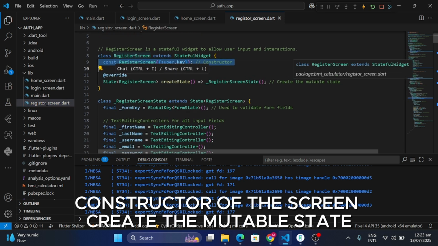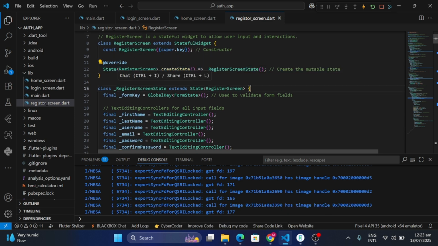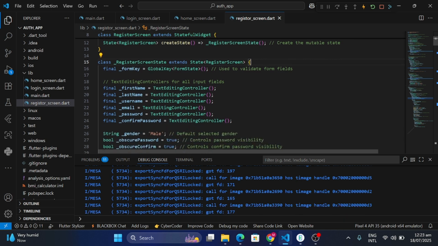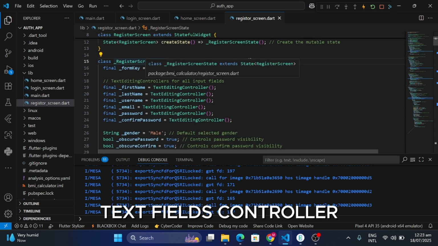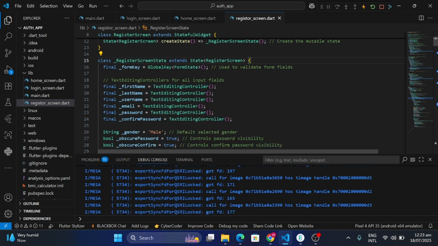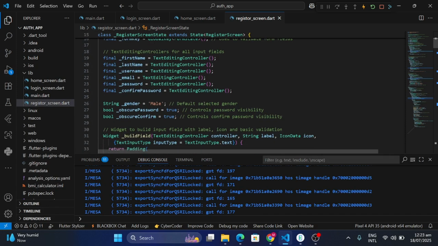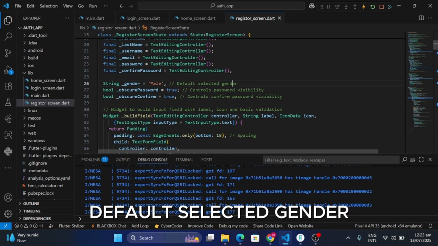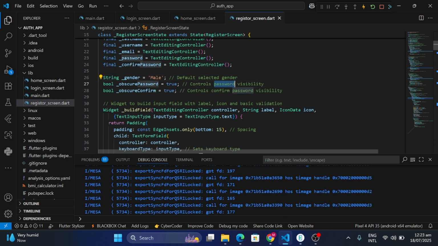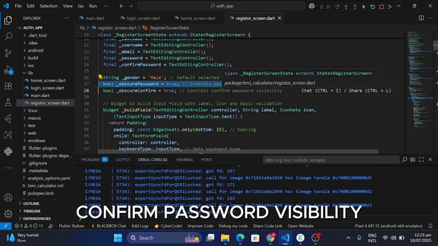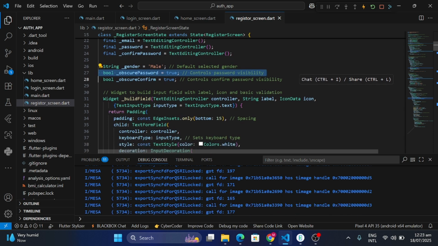Create the mutable state used to validate form fields, text fields, controller for all input fields. Default selected gender. Controls password visibility. Controls confirm password visibility.